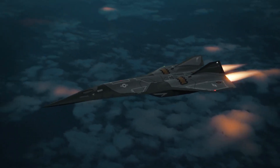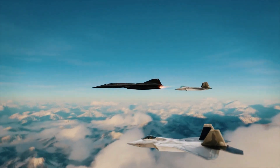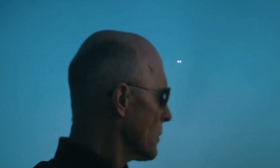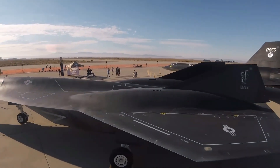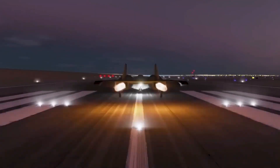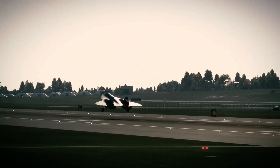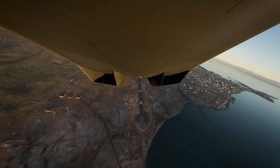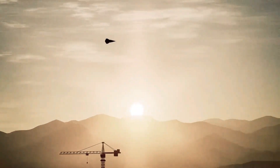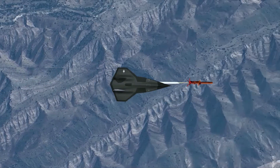Don't even think about seeing an export version. This isn't just another fighter jet or reconnaissance plane — this is a flying vault of top-secret technology. The SR-72 will house some of the most classified, cutting-edge systems ever authorized by the Pentagon: technology so sensitive its existence alone could shift the global balance of power. Hypersonic propulsion, stealth capabilities beyond our current understanding, AI-assisted navigation and targeting systems — these aren't features for sale. Not now. Not ever. But when this mysterious aircraft finally breaks through the veil of secrecy and streaks across the sky, it won't just be another marvel of aerospace engineering. It could mark a turning point — a moment where the limits of modern aviation are redrawn, a glimpse into the future of warfare, surveillance, and flight itself.